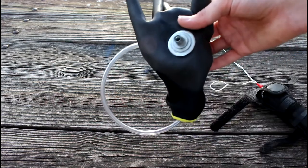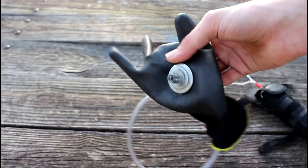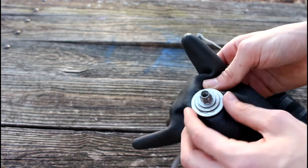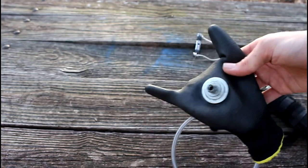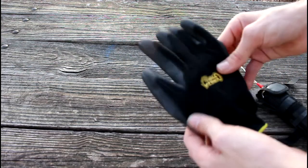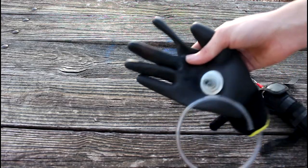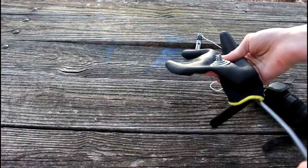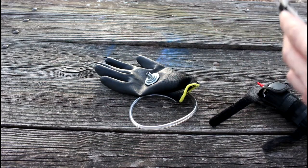And then this is a stack of washers and I think a bolt. It just looks cool and also acts to get it away from the glove and contain the heat a bit. I should have bought a leather glove. I did not. I was feeling cheap, like usual. I just bought these Gorilla Grip gloves, the cheapest possible glove you could find. Probably not super smart of me, as it can catch on fire and everything, but, eh, safety is overrated, right?